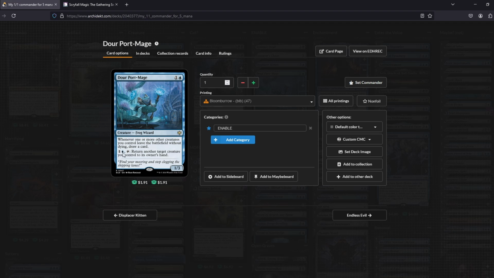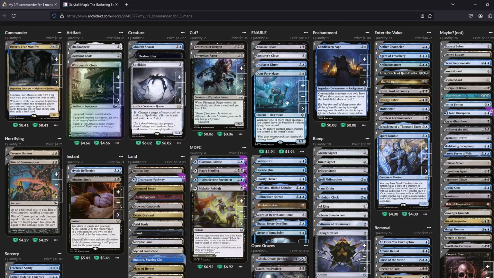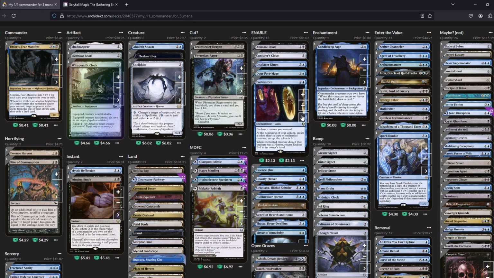Plus, I get to pay 2, tap, return another target creature you control to its owner's hand in response to something. Okay, I have 2 mana, I'll just bounce her. What are you gonna do now? Maybe get 2 removal spells out of them. Really love this card. Endless Evil.